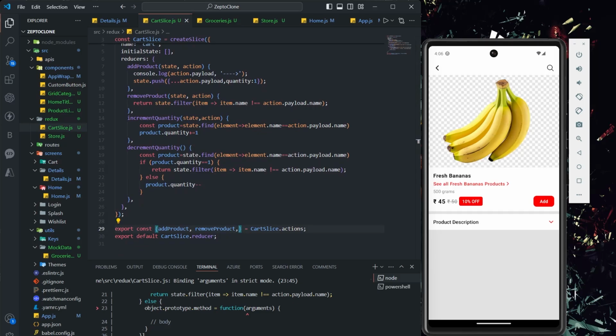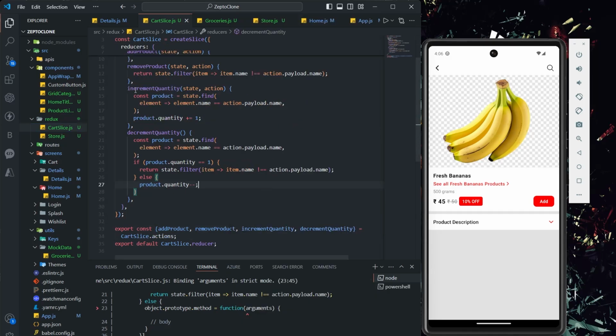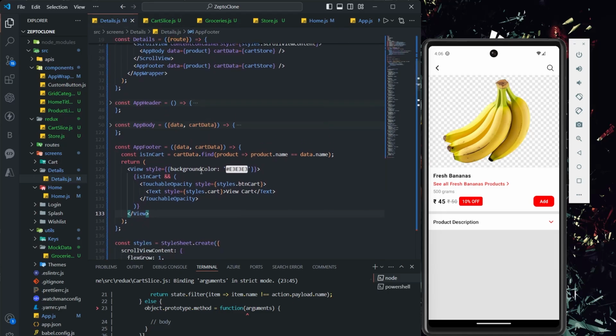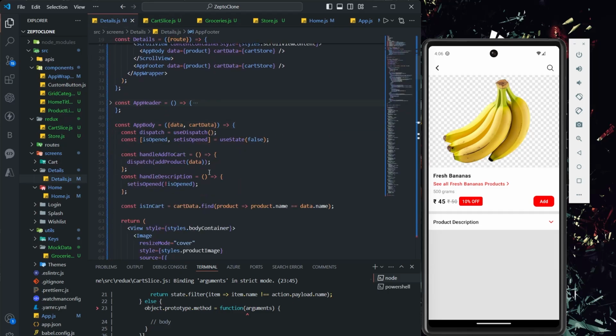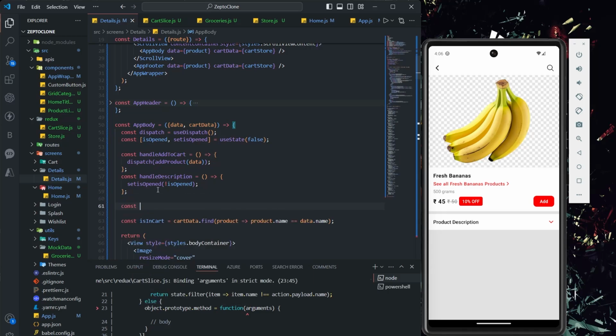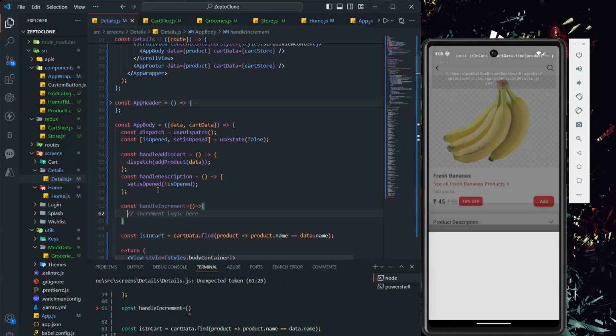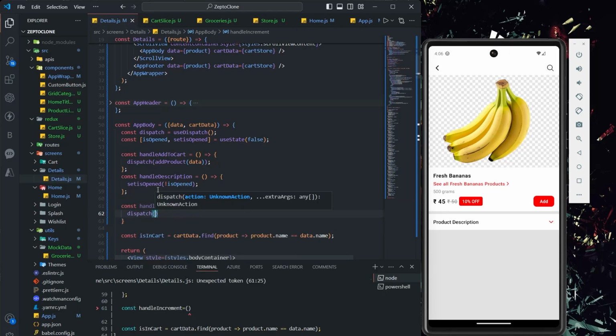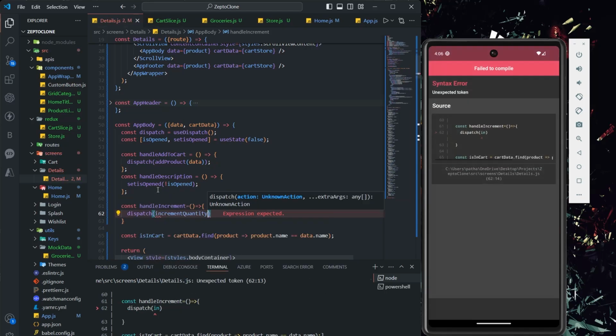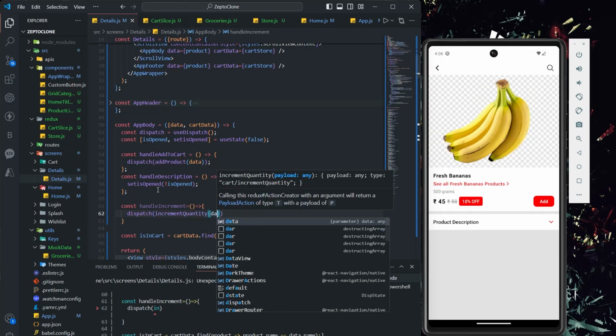Can we import here increment quantity and decrement quantity as well? Now let's add dispatch to this logic also. Okay, const handle increment, I'm simply creating a function, dispatch. What exactly I'm going to dispatch is increment quantity and that particular product data.